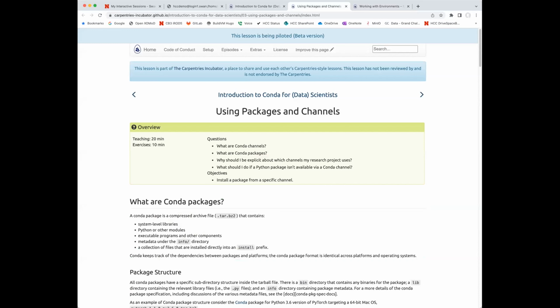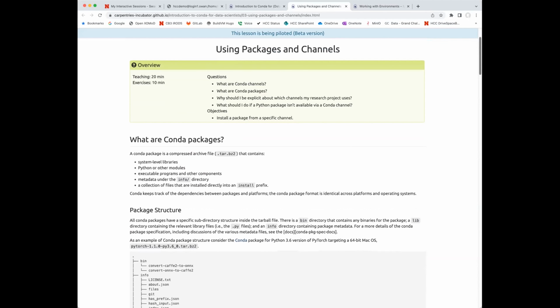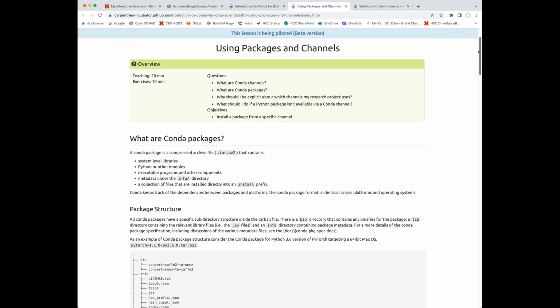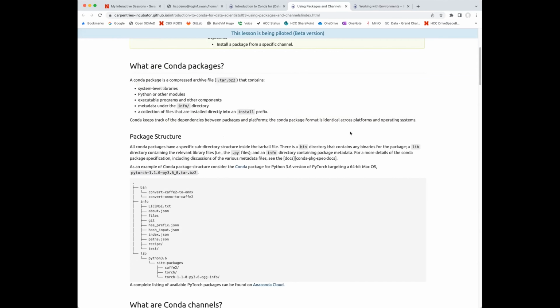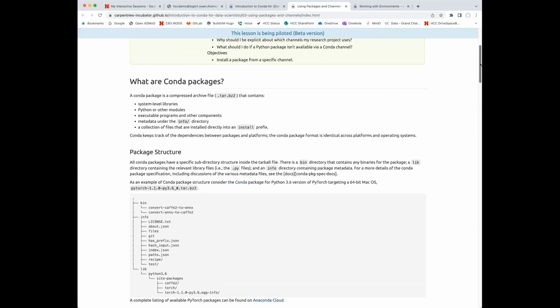Okay. So again, that was the bulk of the lesson for Conda. So that should get you pretty good to go with basic operations, but we'll dive into some of the details a bit more now. So we talk a little bit about what a Conda package is. At its heart, it's basically just an archive, what we call a tarball in Linux land.